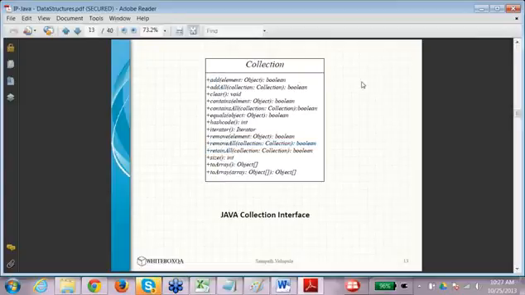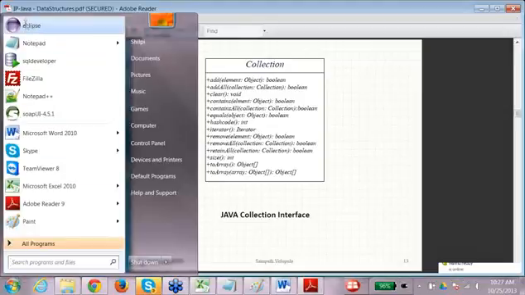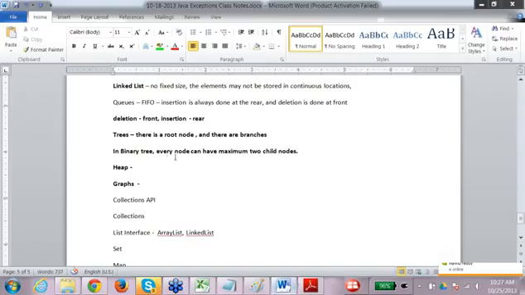Add means you can add any element to any collection. The collection can be a list or a set, but the method would be just the same, add. The implementation might be different, but you don't have to worry about the implementation. You just have to call the method. So let's try to define and create a basic collection using list and set.